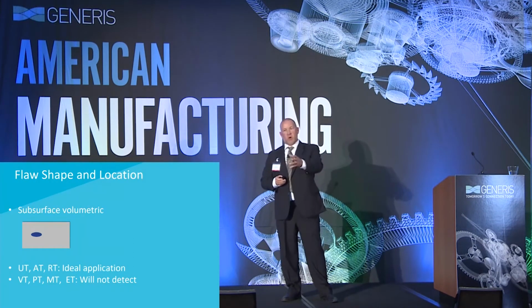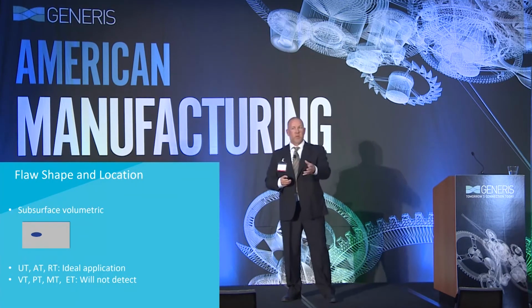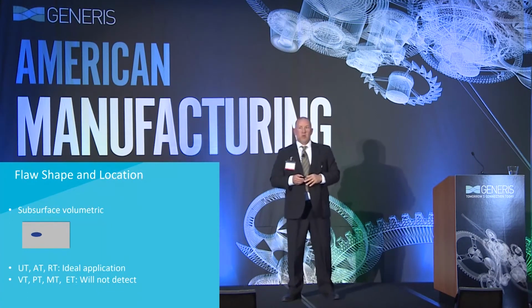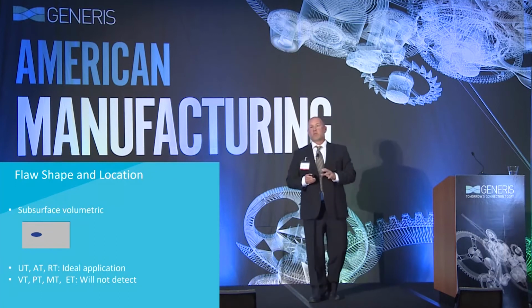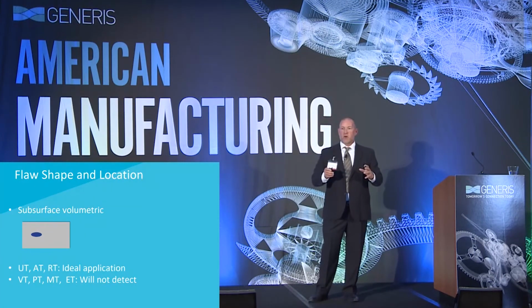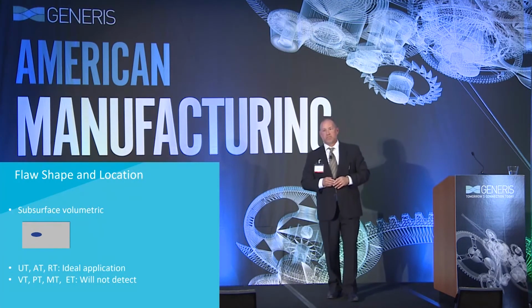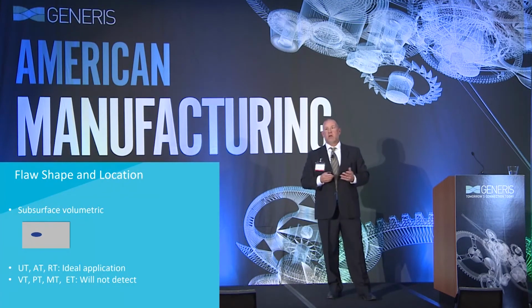If you can orient the part, correct. If you can orient the part, then you can move from this to this, right? But there's still the stipulation that we like volumetric flaws much better than we like planar flaws or linear flaws, right? But you're right. Indeed. And then it becomes about access, right?